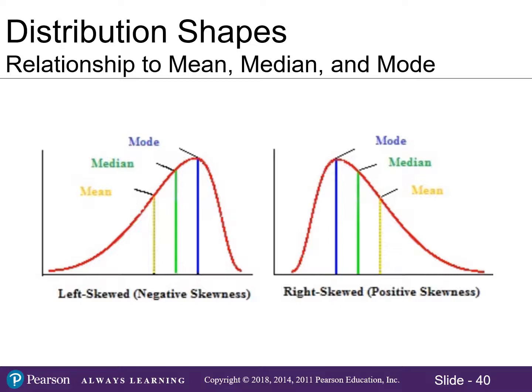If you think of this as like the fin on a dinosaur's back, this is the part that would be on his head. Or sorry, this would be the part that would be on his tail. This is the part that would be on his head. I know that's dumb, but that's how I remember this. And same thing with the right skewed, like, oh, look, the tail's over here on the right. Watch out for the tail. It'll get you. And maybe it's got spikes on it.